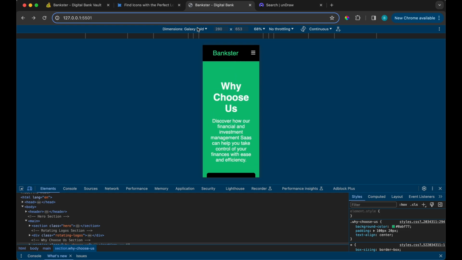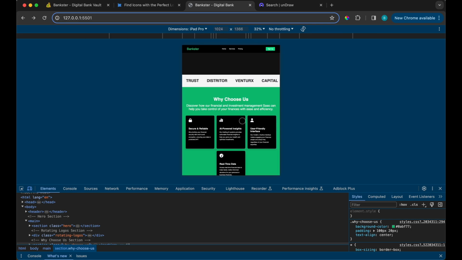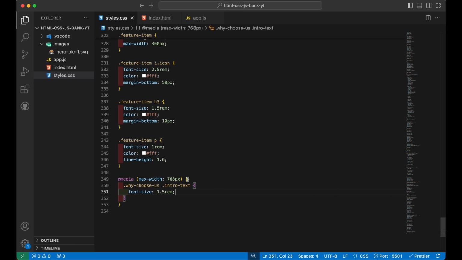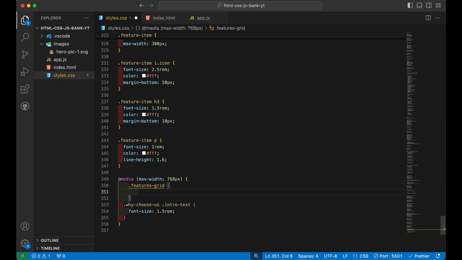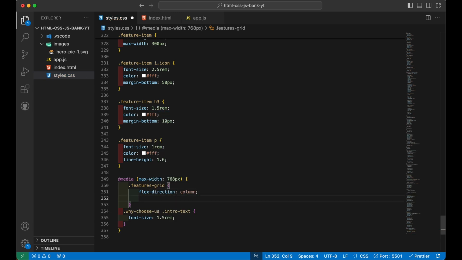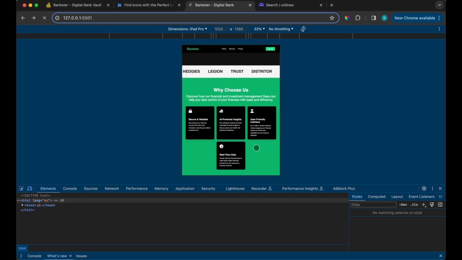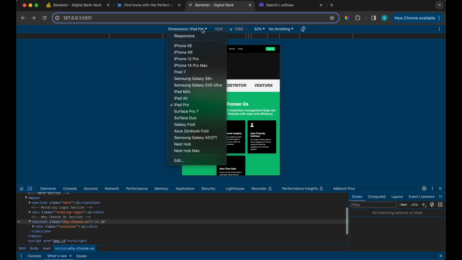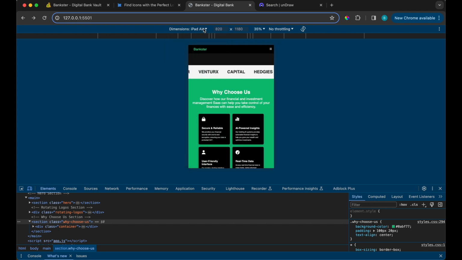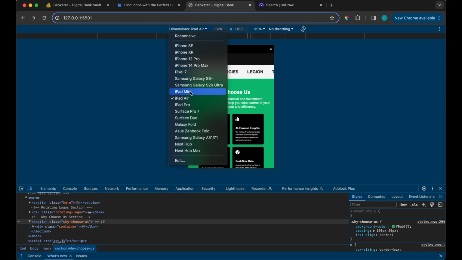Now let's try something on the tablet real quick, because I want to test something out here. Yeah, so now you can see there's the tablet view. Ideally, I would like this to be in grid form. So we can say .features-grid, let's do flex direction column and align items center. Let's see. Oh, this is technically 768. So this should be the Air. No. Let me make sure. The Mini.